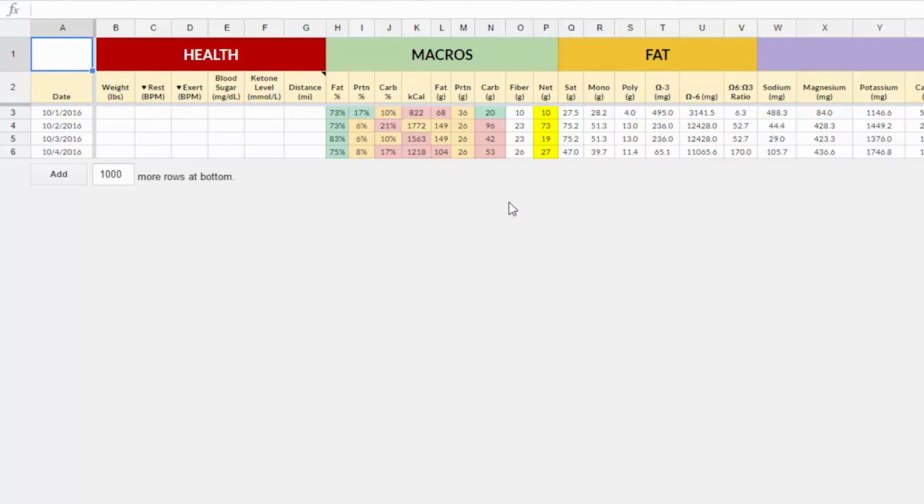And this is cool because, again, you can get the running average of either a week or a month, which I believe it's more important to track your averages than it is any one particular day or being super accurate on one particular day. I don't care about estimating anymore. It doesn't drive me crazy if I can't weigh things. I just throw it on there, estimate it. If it's wrong, it's wrong. But the long-term trend is going to be accurate as long as I keep with tracking on a daily basis.